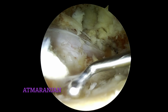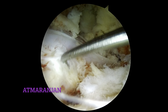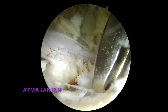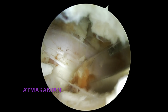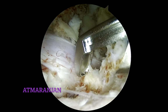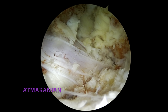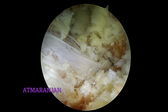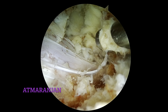This is the disc level. The fibers of the annulus are visible and the traversing root is also identified. Because the facets are hypertrophied, I am trying to remove the medial border of the SAP to make the traversing root more evident.